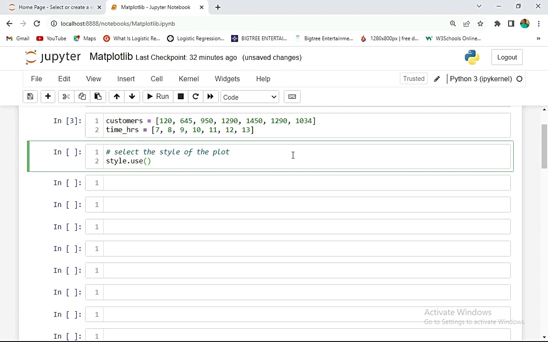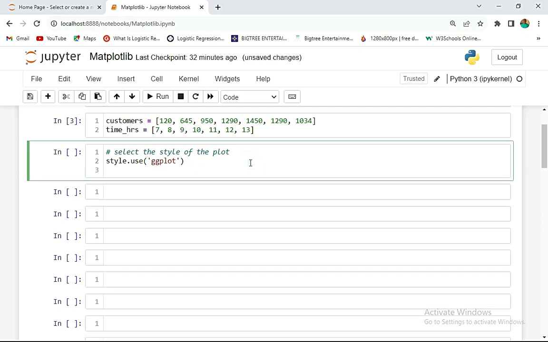So what style do we want to use? In this case, we are using ggplot. There are different types of style. We have a dark background, we have so many of them. We are using ggplot.